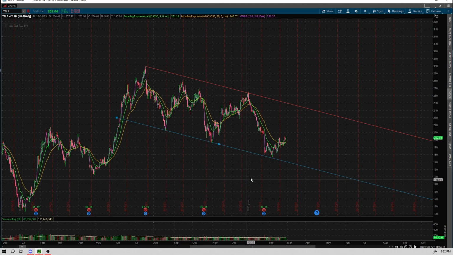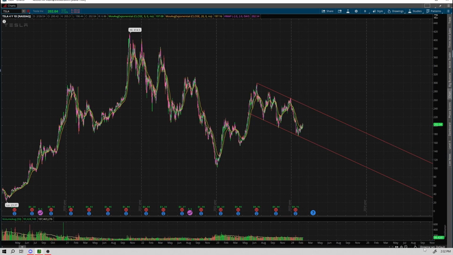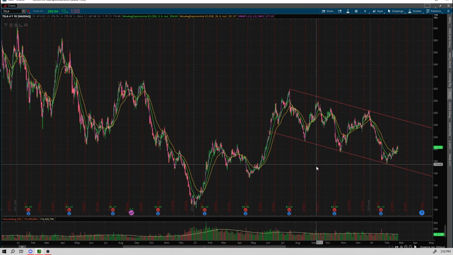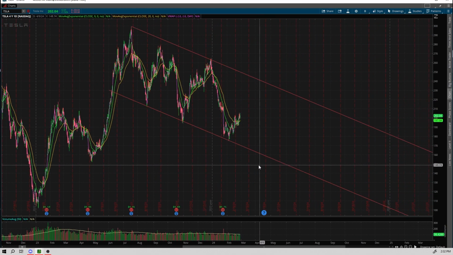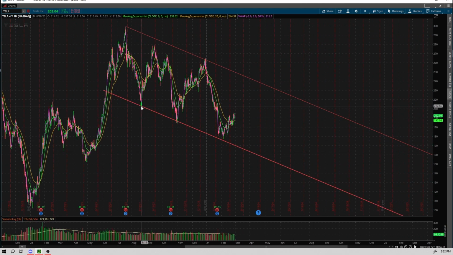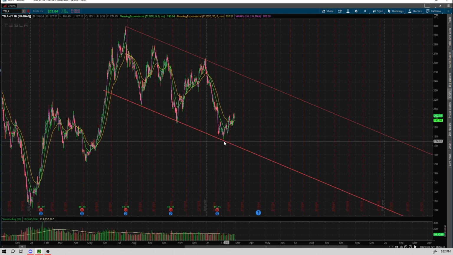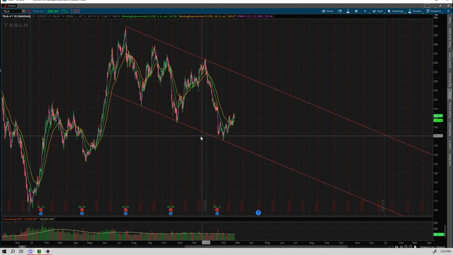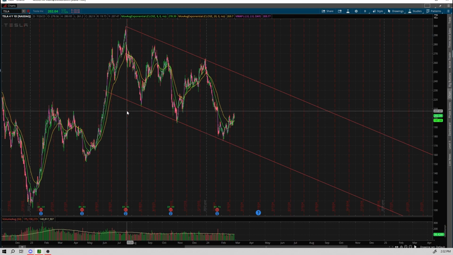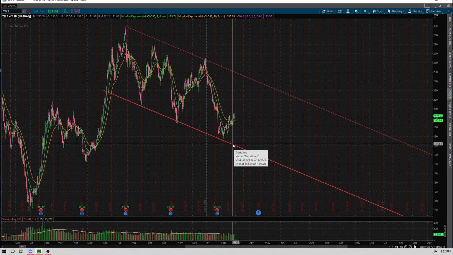That's pretty respected, as we can see. Sorry about that. Look at it, it touches it pretty accurately, as you guys can see. We wicked here, we wicked here, we wicked here. Three wicks on our trend line is a confirmation of a downtrend. Alrighty, so now let's try to go find our middle zones.